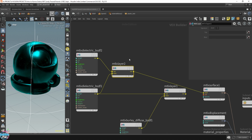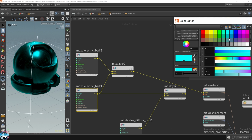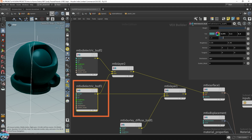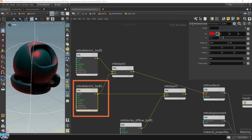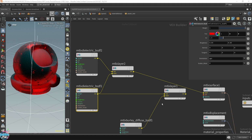Let's see what this gives us. This is dark. Okay. So the one on the top will have a bit more roughness. And the one on the bottom, I'm going to give it a different color. Let's give it, there we go. Start playing around with this. What if I wanted transmission? Oh, that really, really spreads it out. I'm just playing around with this.